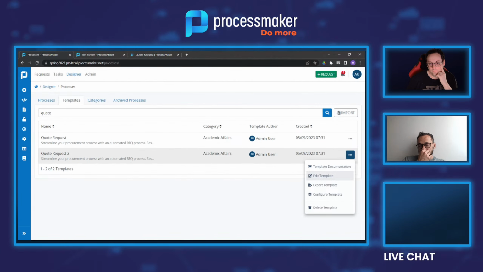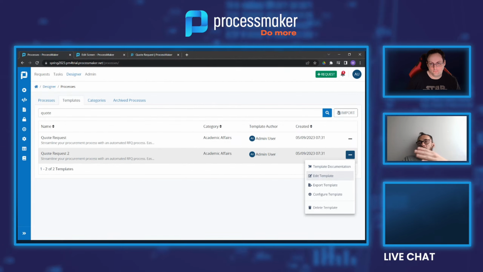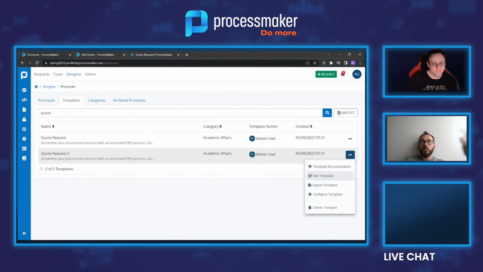Regardless of whether it's from templates or not, all processes manage a version. When a token, or a request, is running through a process, it's always going to be in that version. It doesn't matter if we later update the process with a new version; that request running in that specific version is going to follow the logic that was built for that version.